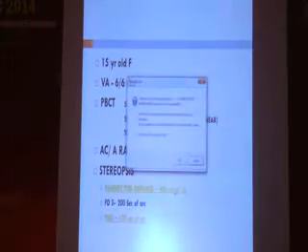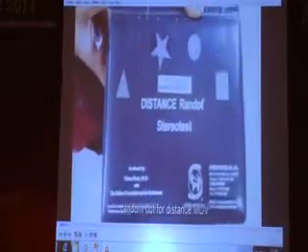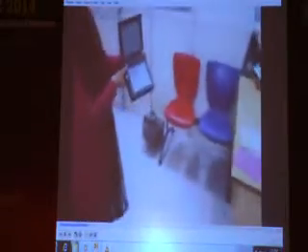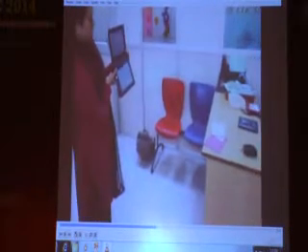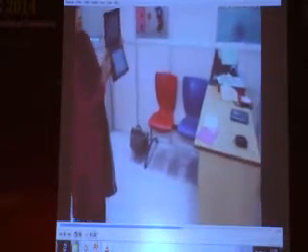Stereopsis is another thing, especially in exotropes; it will help us in finding out when to operate. This is a video of how we do the stereopsis testing for distance. We use the Randot test for distance, and the patient is seated at a distance of around 3 meters. On these charts you can test the stereo acuity ranging from 60 seconds of arc up to 400 seconds of arc.